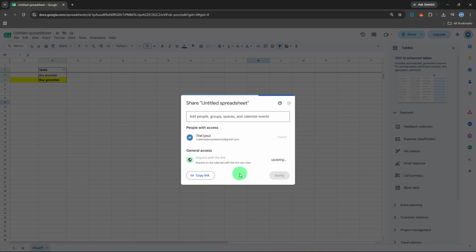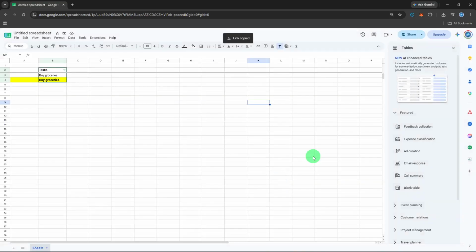You can adjust link permissions so anyone with the link can view or edit, which is great for team projects or sharing a budget with family. Always double-check permissions before sending. Accidentally giving edit access to a large group can lead to unwanted changes. A best practice is to start everyone as viewers and only upgrade to editor when necessary.